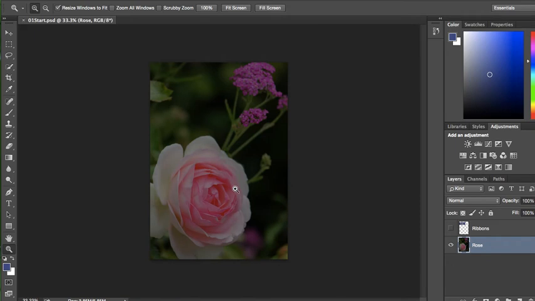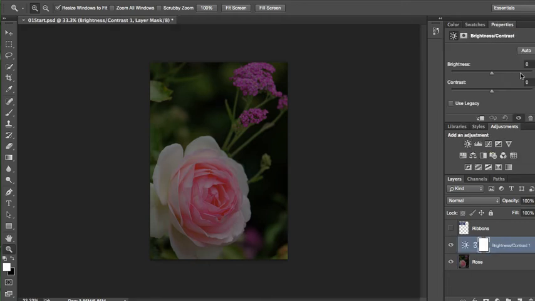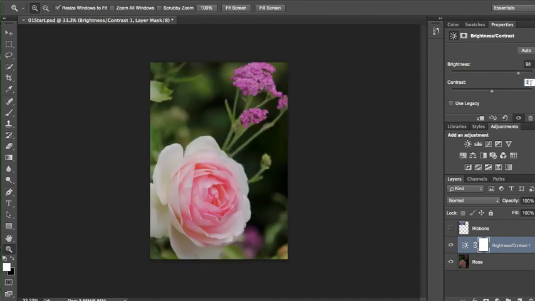Okay, next, the author is having us brighten this image a little bit. So we're going to click on the rose layer. We're going to come over here to adjustments and click the brightness contrast. And the author wants us to type in for brightness 98 and for contrast 18.